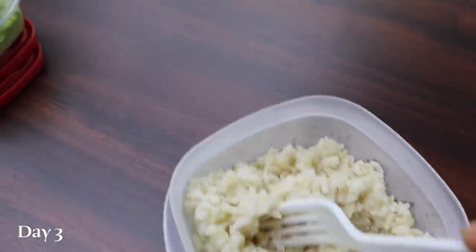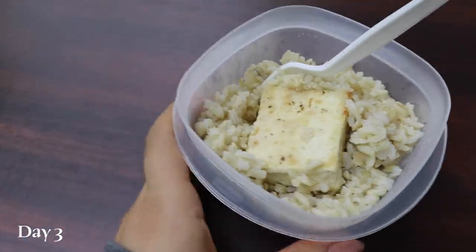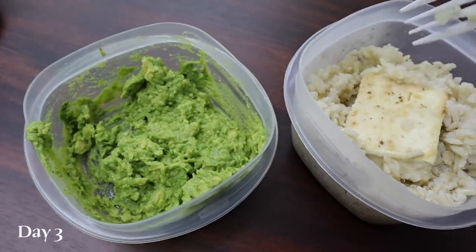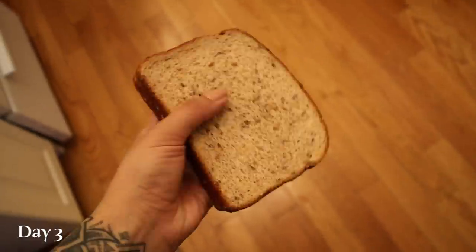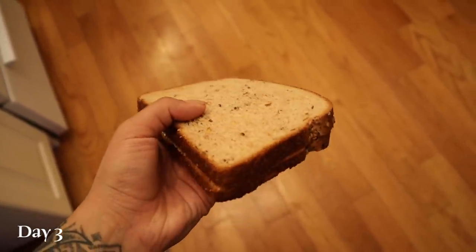This is an old jam jar and it's pretty waterproof, so I can throw it in my backpack — so far I've had no spillage problems, but cross your fingers for me. Welcome to my second lunch, which is so sad. It's just some brown rice and like two pieces of tofu. I took the half an avocado that I had, mashed it up with some salt and pepper, and take little bites of tofu and rice with that. I got home and I'm eating a peanut butter and apricot jam sandwich as a snack, trying to make up for that disgusting second lunch.